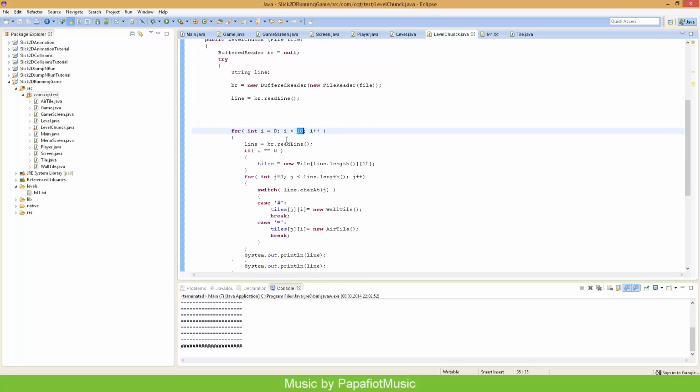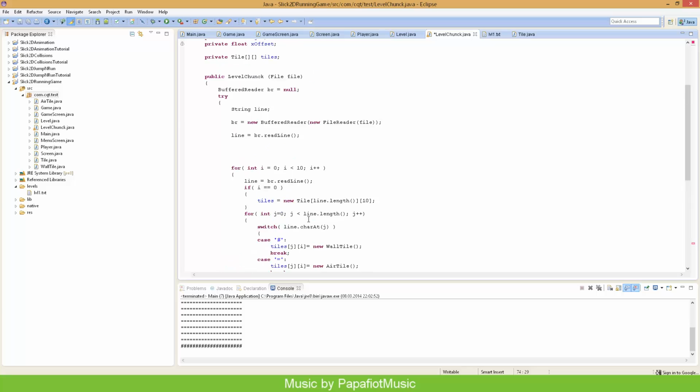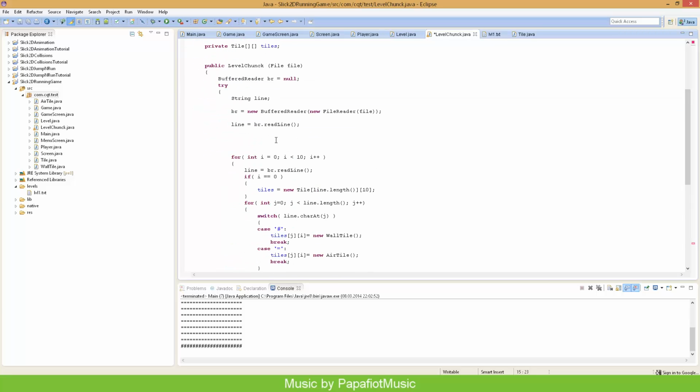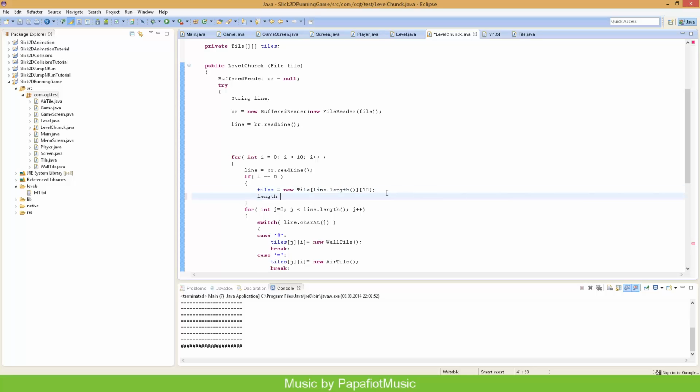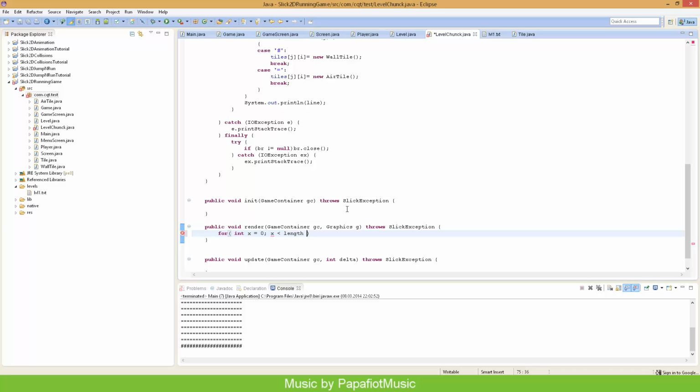And in our LevelChunk, in the render method, we go for x equals 0, x smaller than the length, we can save it down here. That's the length.